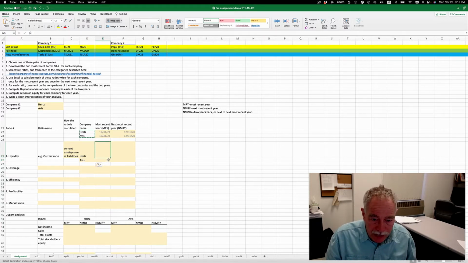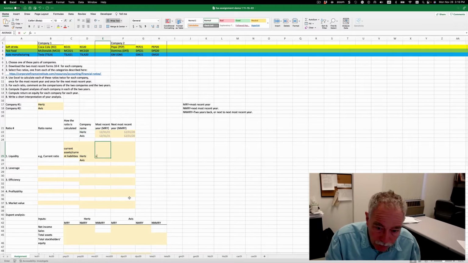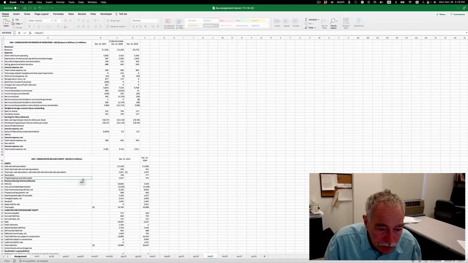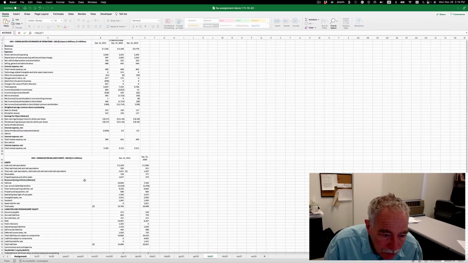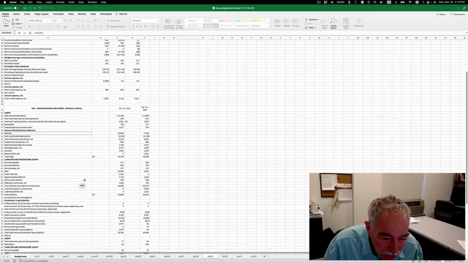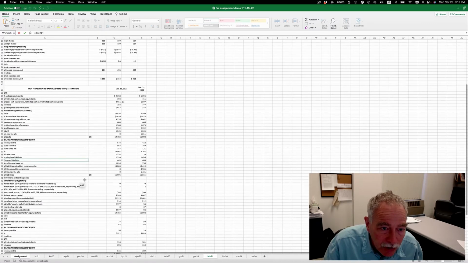And for Hertz, for example, for the most recent year, we're going to put equals there, Hertz, and go to total current assets. Looks like they don't have them separated very well.